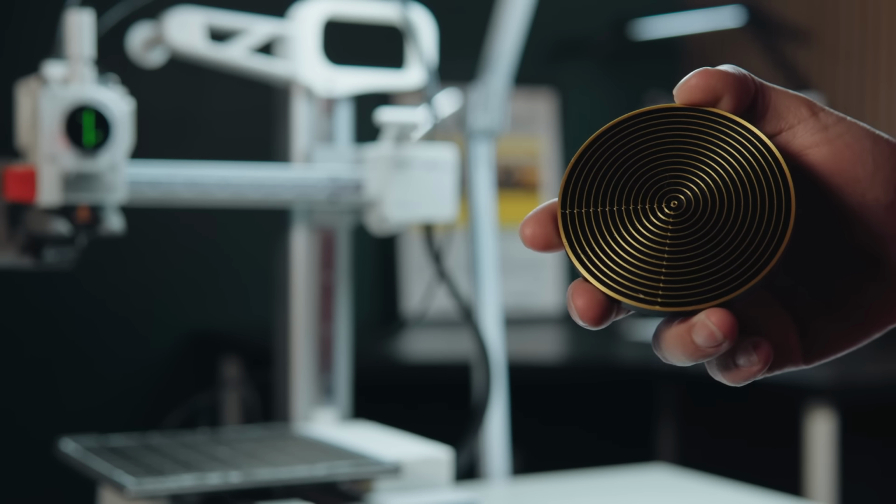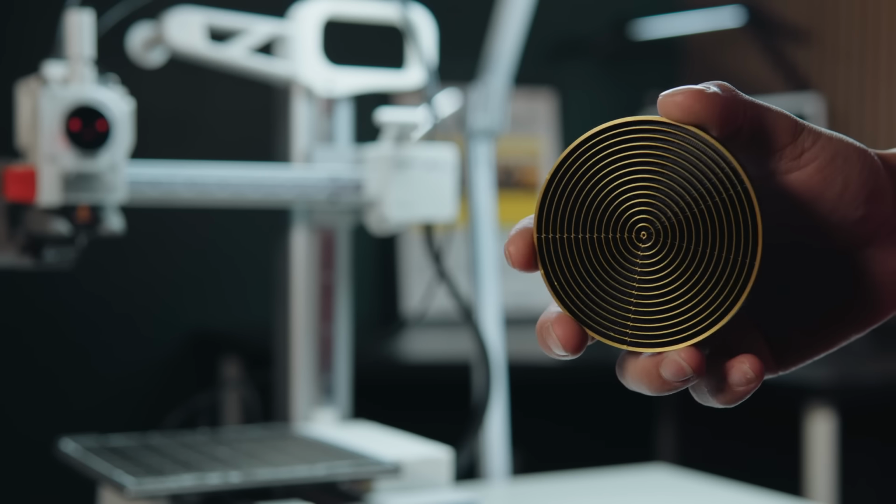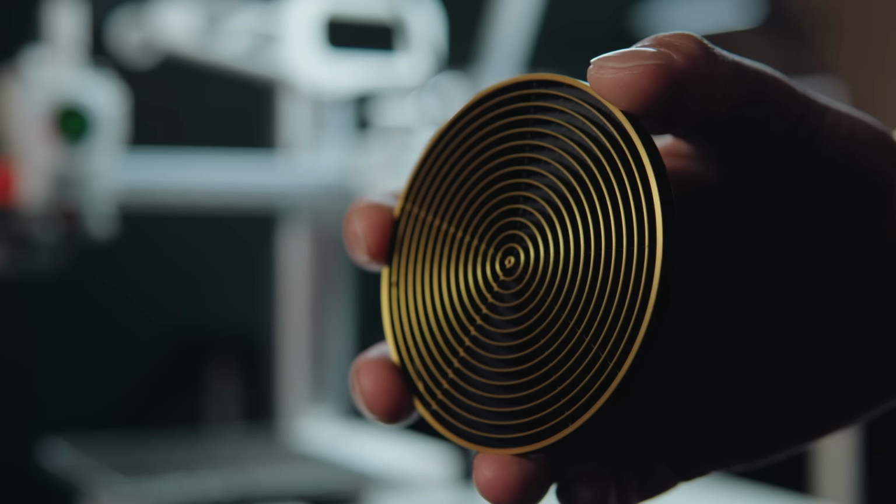And don't even get me started on this gold filament. You know I like my gold filament that actually looks gold, and this is it right here. You can also pick if you want to print out 4 of one coaster, or you can pick a plate that has an assortment on it that has 1 of each. Did that make sense? I hope it did.